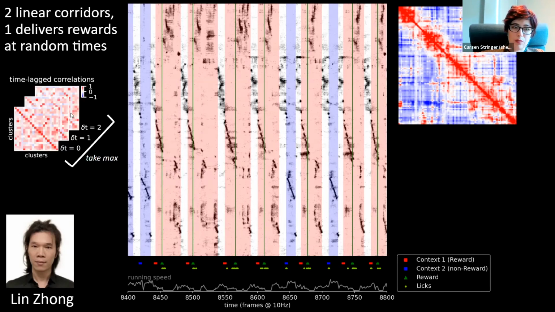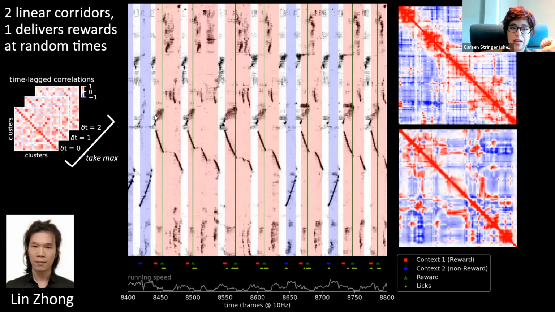So we actually transform our correlation matrix. Instead of taking the instantaneous correlation matrix, we take the maximum correlation across time lags, maybe like, for instance, in this case, I think 4 or 5 time lags. And if we use that matrix instead of our instantaneous correlation matrix, we can actually capture these sequences. Here's an example of now when I resort this matrix, you can see these sequences clearly, that as the mouse runs through this corridor, these neurons are driven in a sequence basically across the visual cortex. And this is the sequence for this corridor.